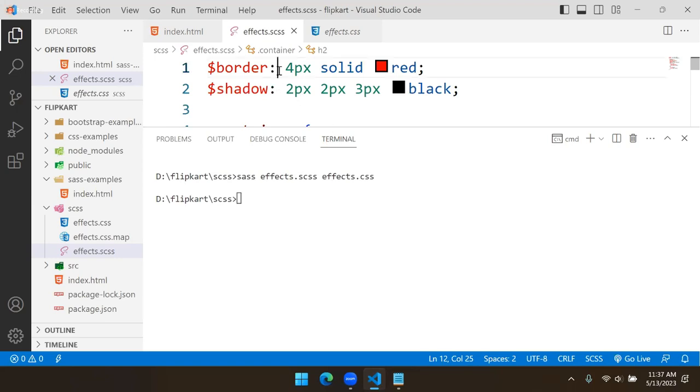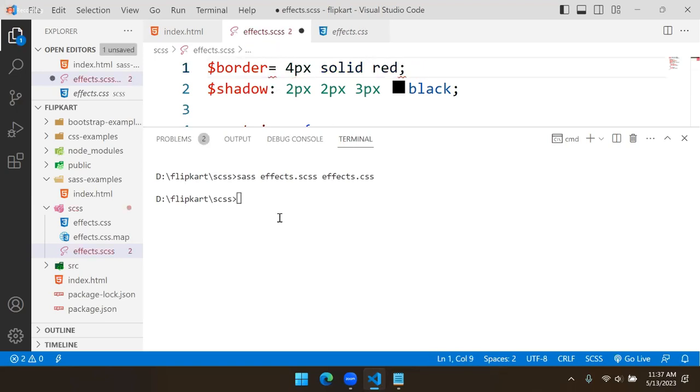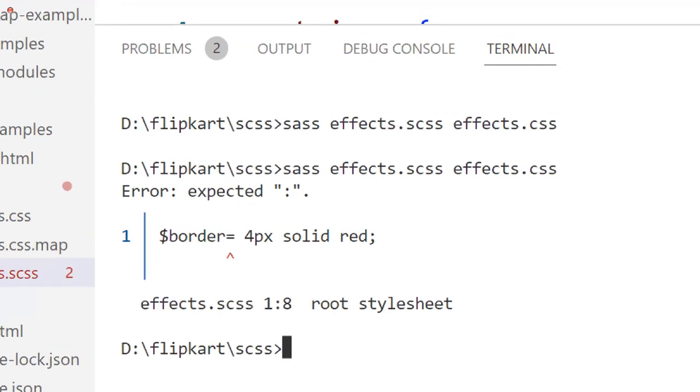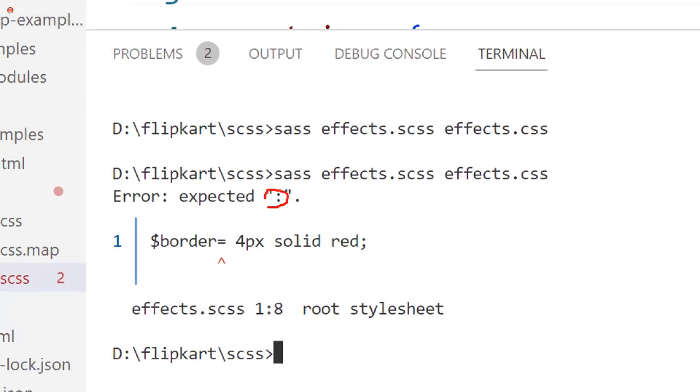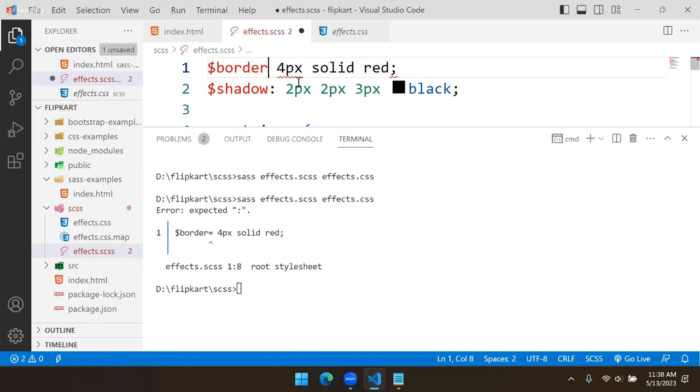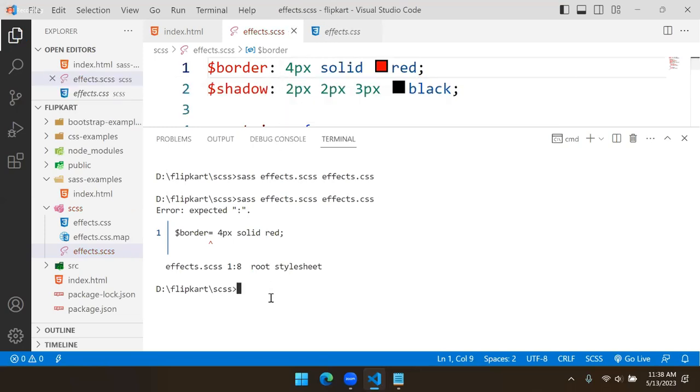Suppose for a variable I give an equal sign, save that and compile it here. Then it shows errors: expected colon, not equal, and which line the error occurred. So it will display the error. We make the modification and compile, and that is done.